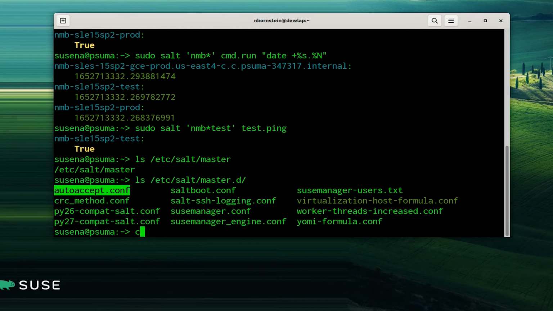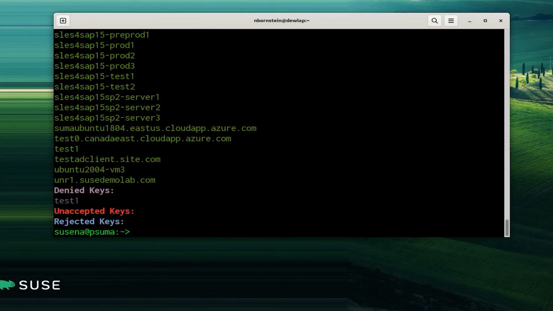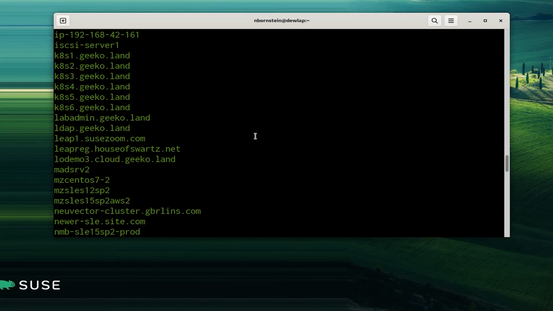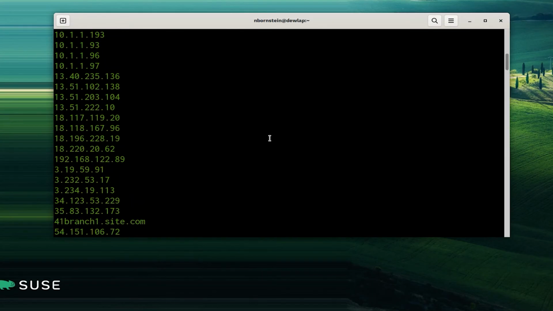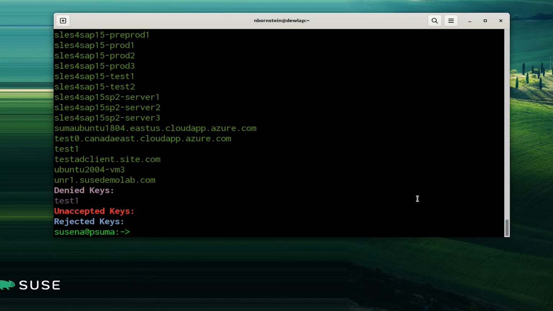Now, the next thing I will show you is how to accept minions. We talked about exchanging keys earlier. I have to do this as root also. I can say salt-key, and I can just list all the keys that are there. Now, one thing I'll say about this is in SUSE Manager, this is showing me all keys no matter how many organizations you have set up in SUSE Manager. So I'm going to see quite a few keys here. This is one of the areas where it's important to use SUSE Manager when appropriate, using the console rather than using the SALT command line directly.